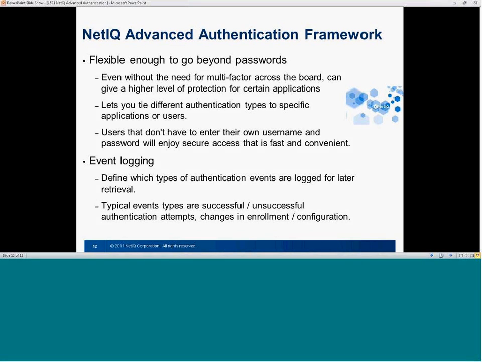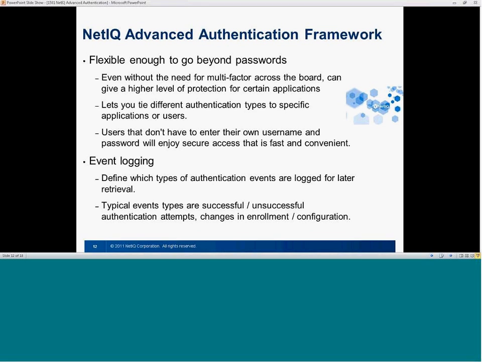You provide a high level of protection for certain applications because you can tie in different authentication types for specific types of users, and users may not need to have their own usernames and passwords to enjoy secure access that's fast and convenient. And so what it comes down to is it provides that flexibility to provide access based on the situation at hand, for the application, the location, and the individual who's logging in.